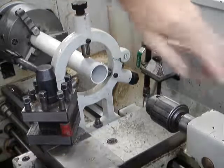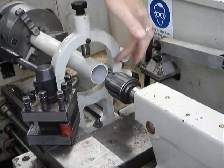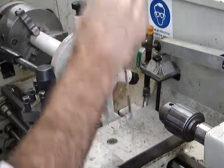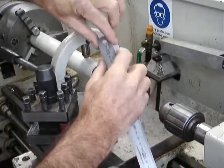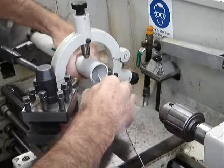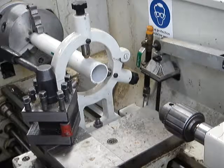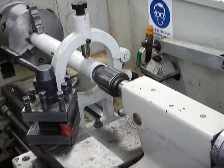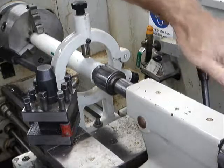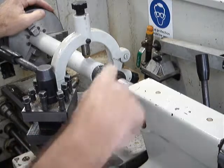I'm going to use the drill chuck and put it in here just to get it centered initially, so that I can have these contact points — the rubbing blocks — just touching. But before I do that, I need to remove any burrs in here, so I'm going to use the non-measuring part of the steel rule — just the sharp edge — rotate this slightly and scrape the inside. I'm not changing its shape, I'm just simply removing the burrs on the inside, so that when I bring the tailstock up, the three-jaw chuck simply sits in the middle.